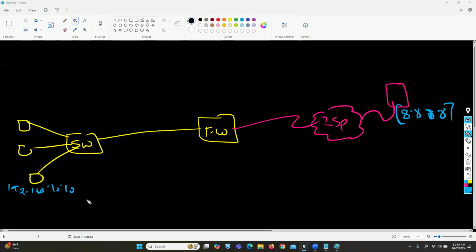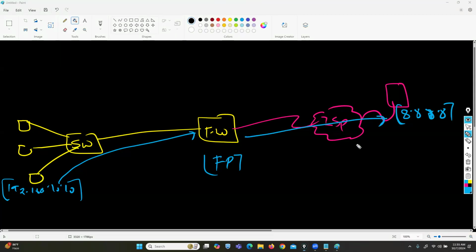When this inside machine hits traffic on the firewall device, as per your firewall policy rule, traffic is traveling, no problem. In firewall policy, for example, you have a rule 1. As a firewall administrator, if I want to verify log information when someone hits this policy, I want to verify log information.